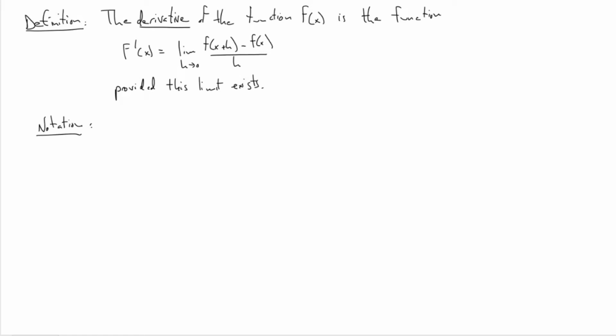All of the following are notation for the derivative of a function y equals f of x. There is, of course, f prime of x, which we have already described, sometimes abbreviated as simply y prime. You'll see it written quite often as dy dx, and we'll talk more about that one in just a moment. Variations on that include df dx, and this little beauty, d dx of f of x, sort of. There are a few others, but these are the big ones, and so these are the ones that we'll focus on right now.